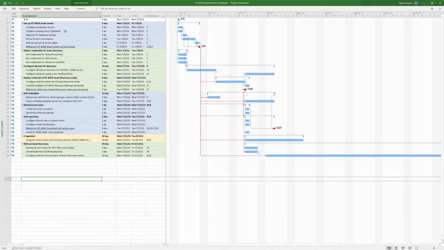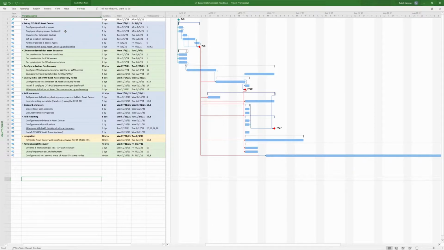We strongly recommend that you install a staging server, because sooner or later you will want to explore the various features and capabilities of OT-based Asset Center, and specifically you will want to use the REST API for uploading metadata that you have already stored elsewhere, so for example in Excel sheets, etc. And this always includes the risks that you accidentally overwrite data, or that you modify data because your Python script doesn't work properly, etc. For this reason, we recommend that you set up a staging server that you can use for any kind of testing without having to worry about your end users and your data.